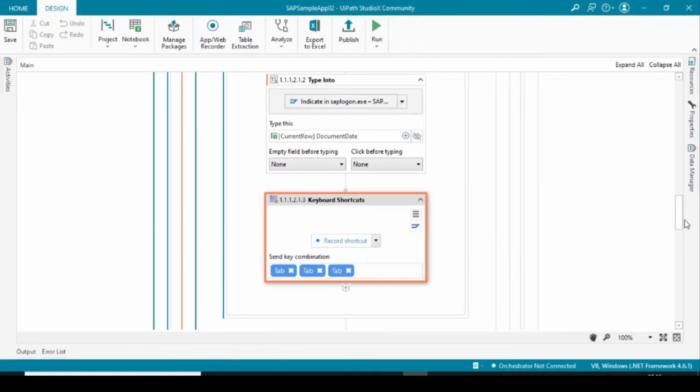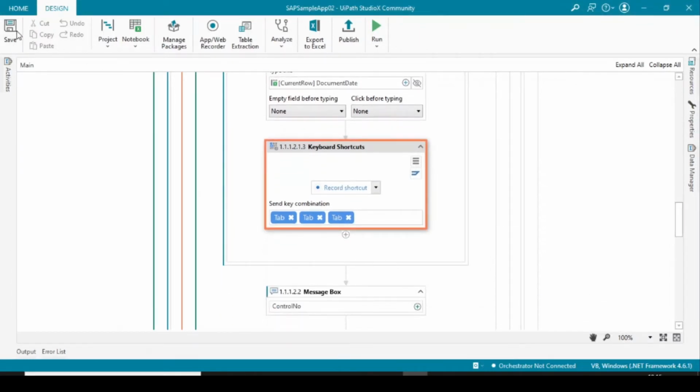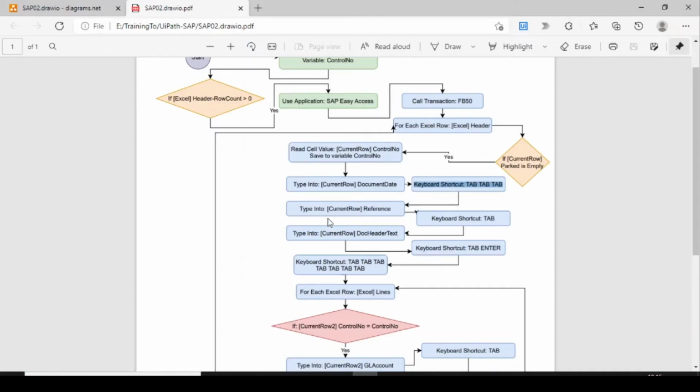Now we have put the tab key thrice, and after that we will read the value and again type into the value, then the document header, and then tab, enter. Let us do this.